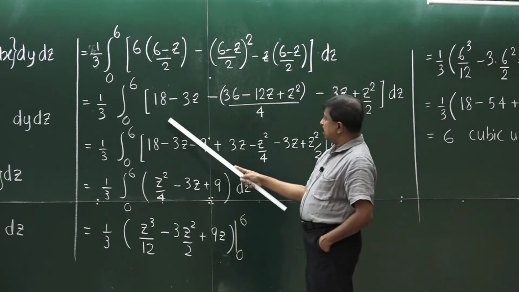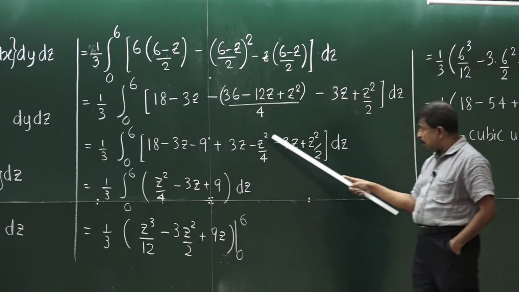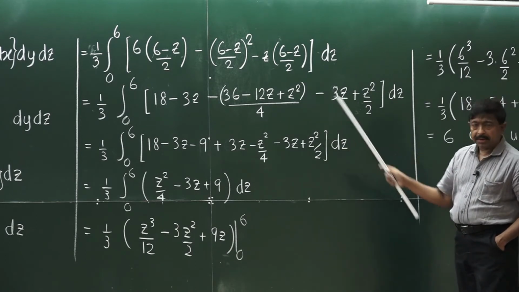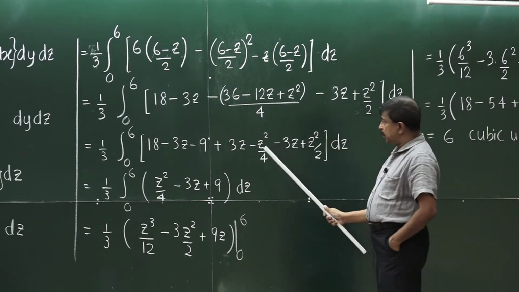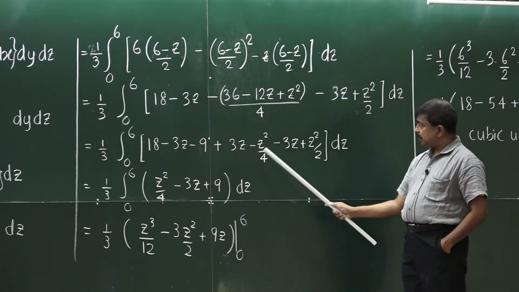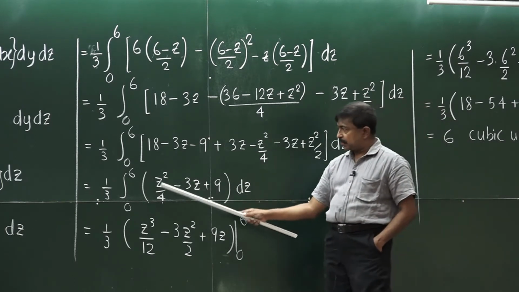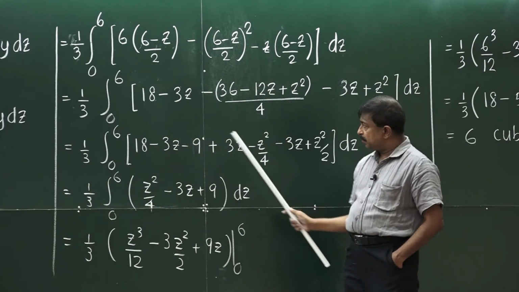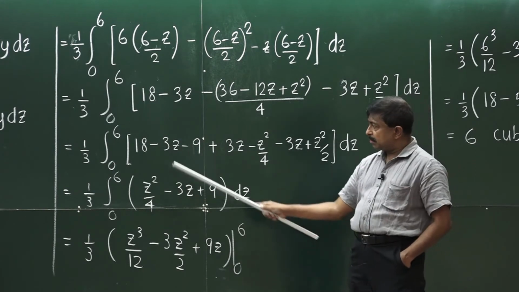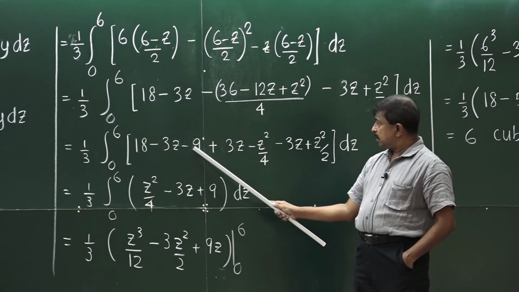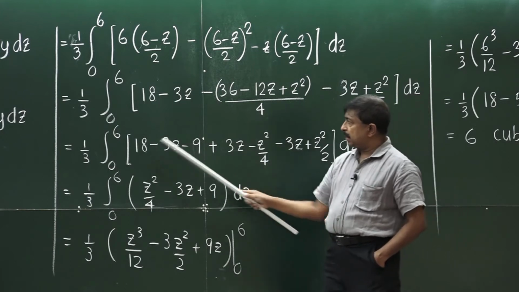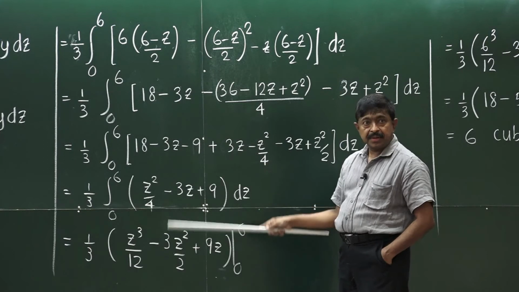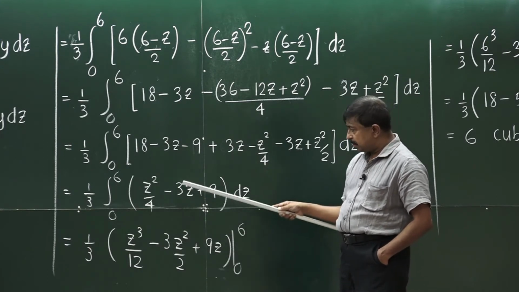After that you will come up with this expression when you eliminate the parentheses. After that you put similar terms together, minus 1/4 and plus half means plus 1/4. When you consider the terms of Z, these two will go away, leaving minus 3Z there. Then you have 18 minus 9, which is plus 9. Now, it is a simple straightforward integration. Integrate it, you will end up with this one.